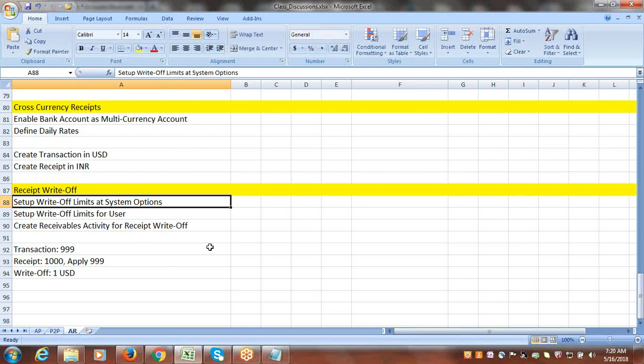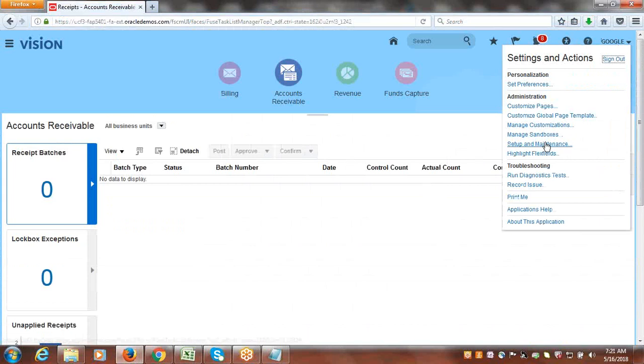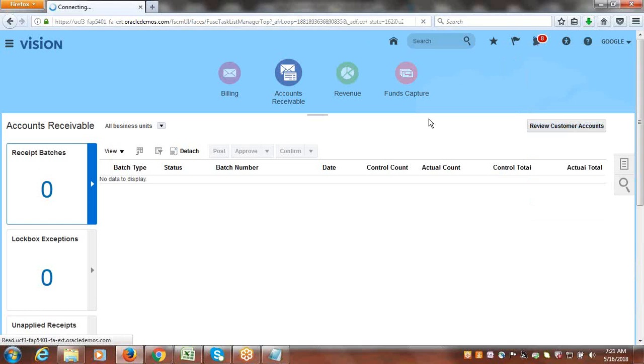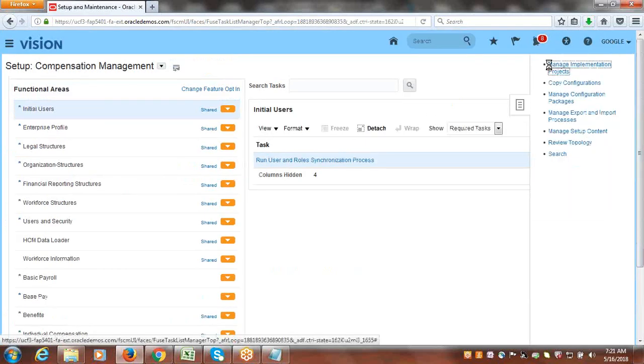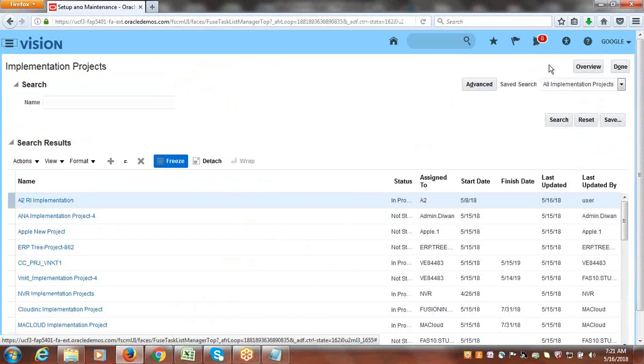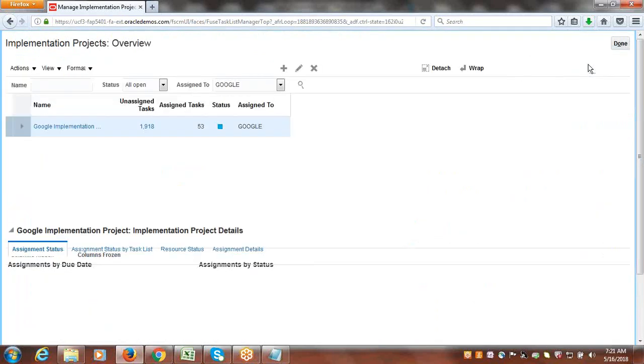So we'll go and see this. First, we have to set up write-off limits at system options. Go to system options through our project. So manage implementation projects, overview.